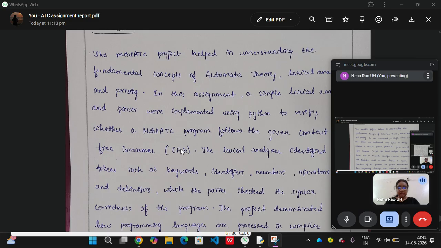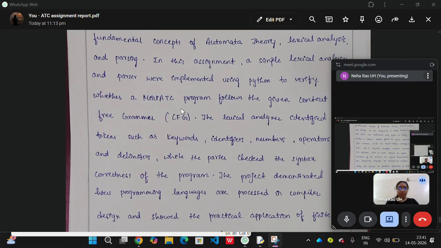The lexical analyzer identified tokens such as keywords, identifiers, numbers, and operators, while the parser checked the syntax correctness of the program. The project demonstrated how programming languages are processed in compiler design and showed the practical application of finite automata and grammar rules. Thank you.